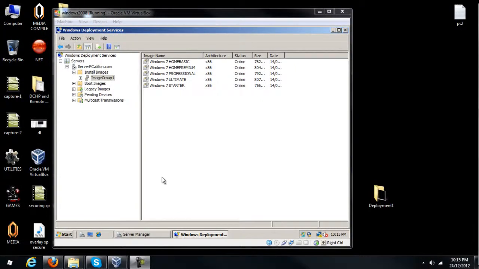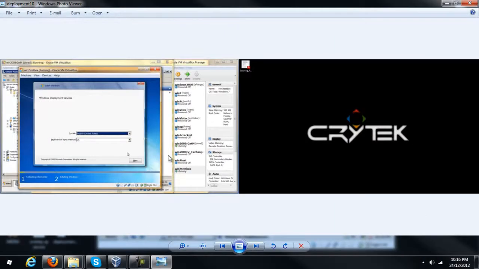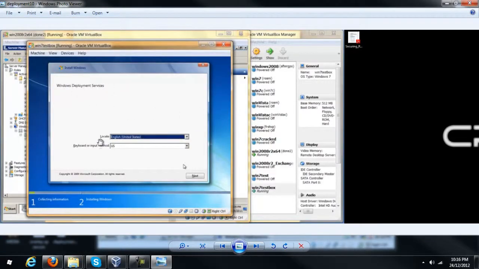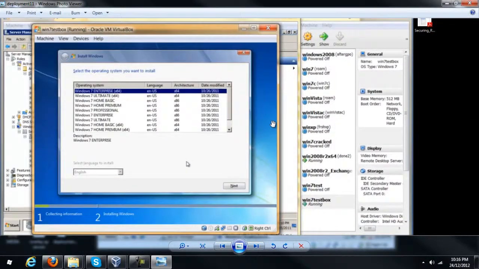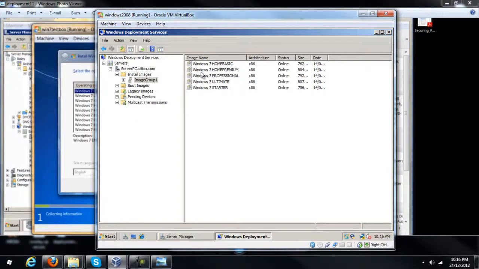Okay, so upon trying to deploy Windows 7 onto the bare computer, I ran into an error which dealt with the extension for VirtualBox. So to continue this video, I'm going to just wrap it up with a few pictures. Now in this first image, you can see the Windows Deployment Services now starting as the normal installation for Windows. Here you can see the selection for which version of Windows you want to install, which instance of 7. That deals with the images that we assigned, as you can see here within Windows Deployment Services.